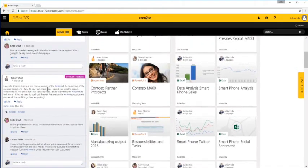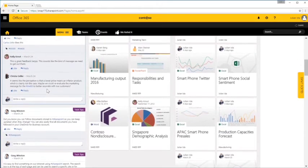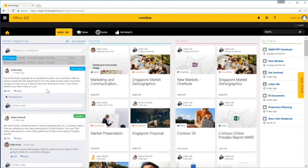One thing we've seen with Yammer is that often it fails when it becomes another place to go. You get that initial excitement with Yammer, and then you get that sophomore slump because often it's another place that people have to go. By moving it right here onto the front of your digital workplace, the home page, it makes it really easy for everyone to get there and use it. In fact, when we were developing this, the two developers that were working on this ended up starting to use it quite a bit because it was so easy. It was right there as they were working on this development.